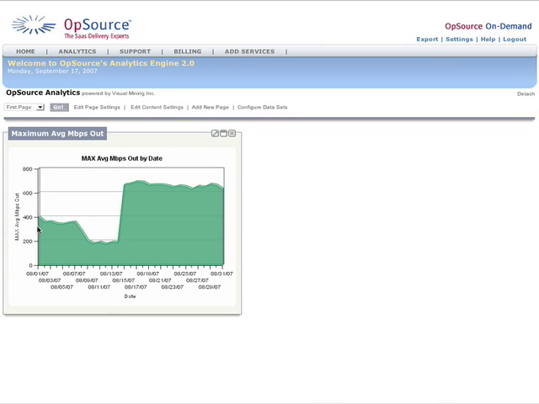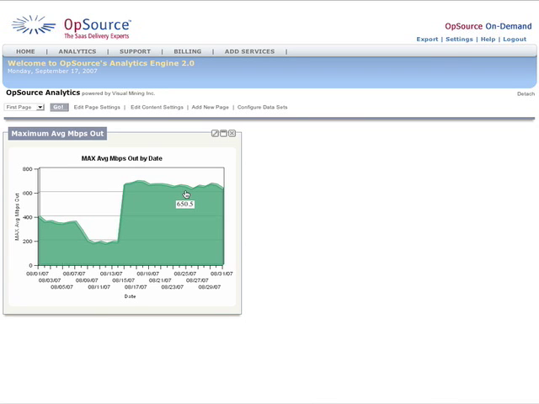Now, inside that KPI, I can mouse over the data, and for each day, I'll see a value of, hey, the maximum average megabit out I had on that day was 201 megabits. Or on the 25th, perhaps, I'd go and look and say, okay, on the 25th, my maximum amount of bandwidth out was 650 megabits per second.